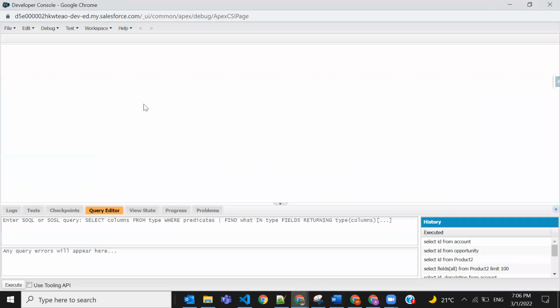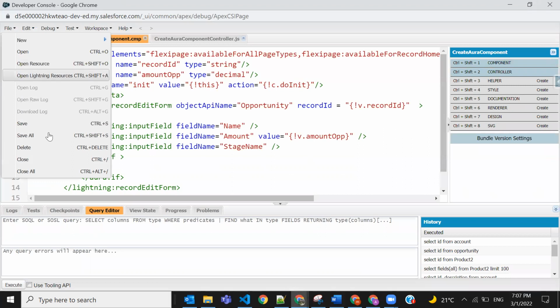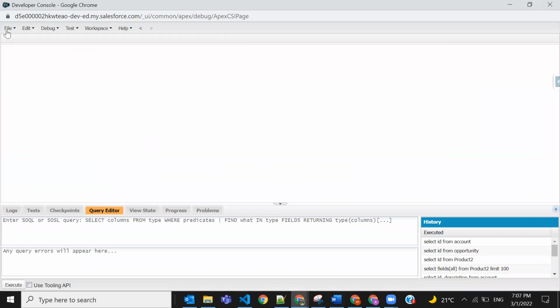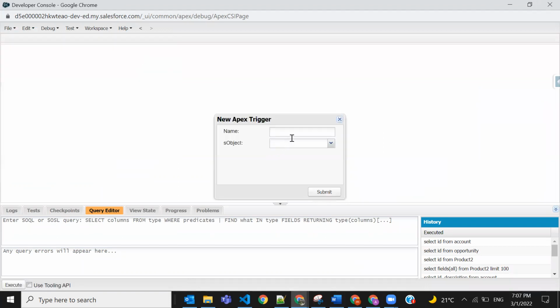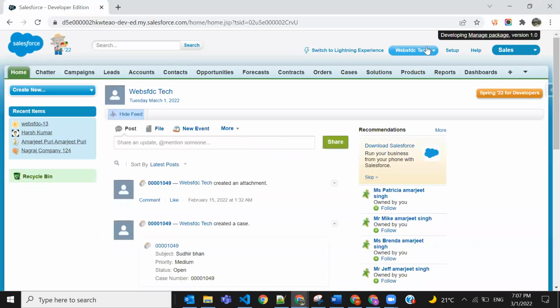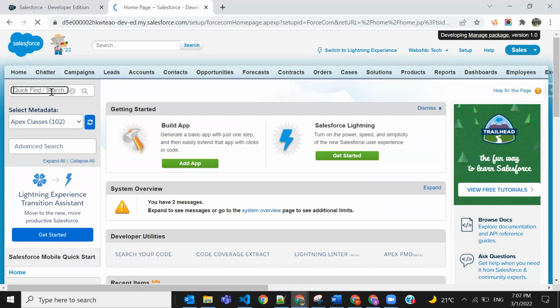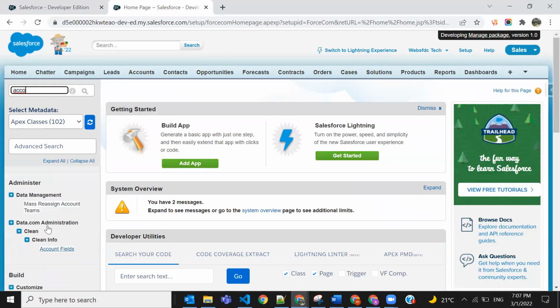So we are going to write a very simple trigger, and whatever things we are going to write, everything will be best practices and all. Okay. So now I'm going to create one trigger. So my trigger is, let's say, on the account object. First of all, let me just check that any of the trigger on the account is existing one created or not.